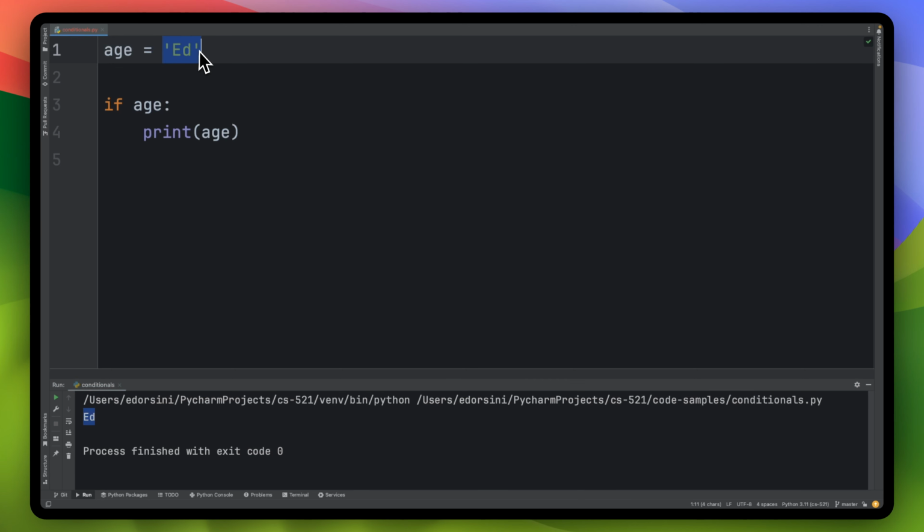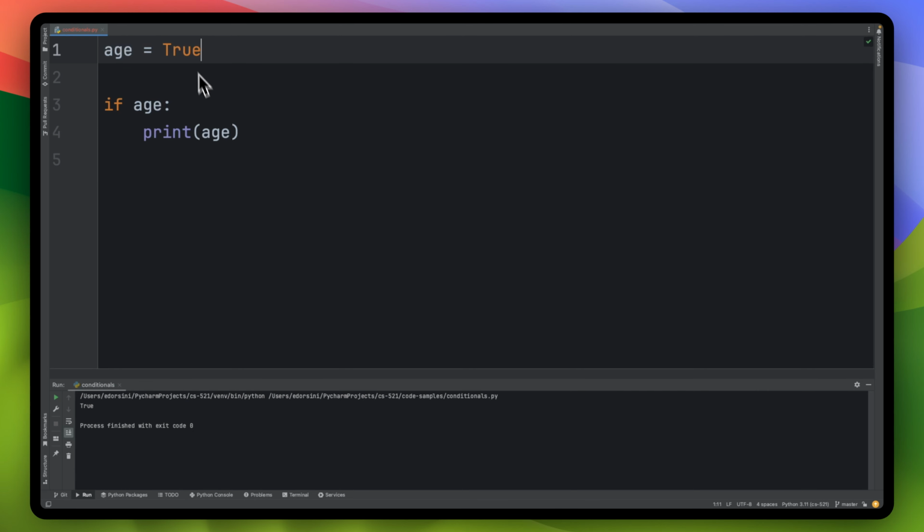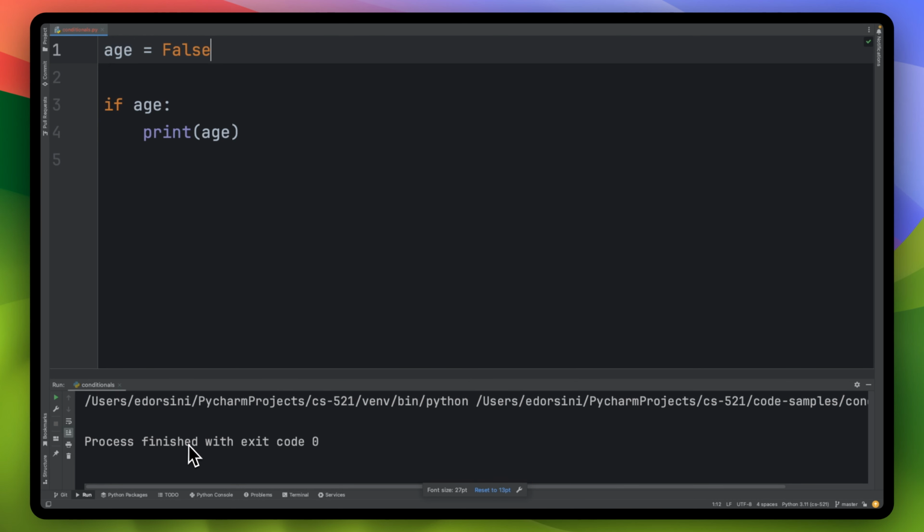So you can say something like this. This could be true, and this is going to print, and this could be false, and this is not going to print, rather.